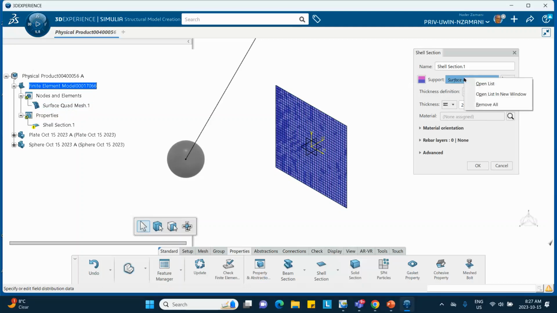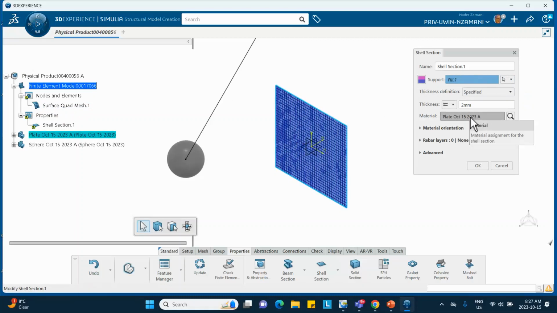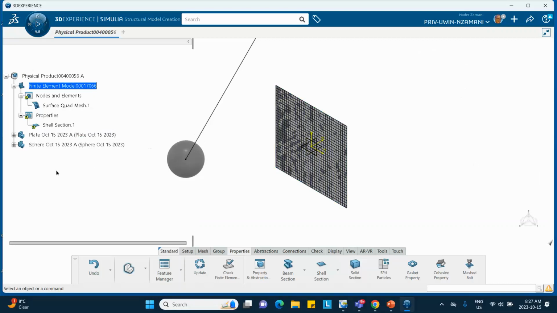Let me clear this, remove this. But for that, I select the part. Now, when I select the part, it knows what the material is. Otherwise, I had to go and use the magnifying glass and find this material and apply it to my elements. No problem. Okay, good. Let's go and do the mesh for this piece.